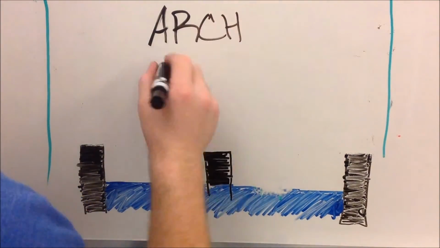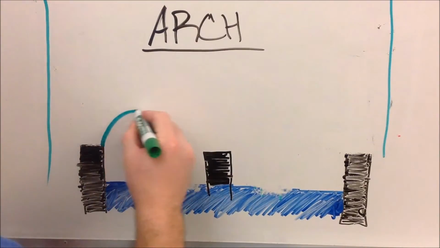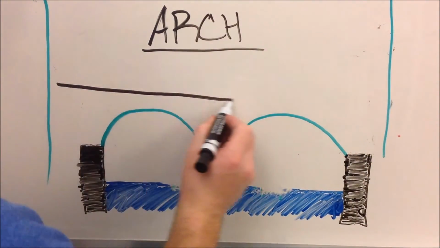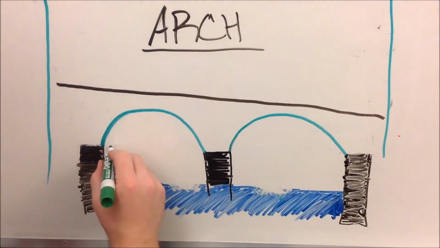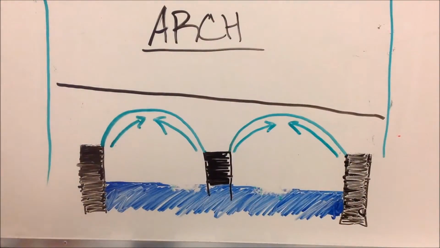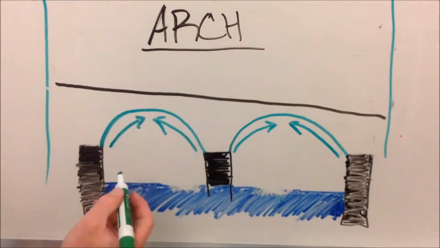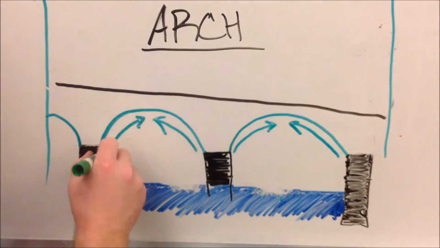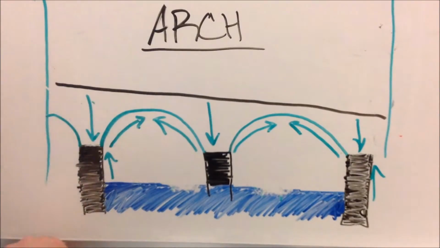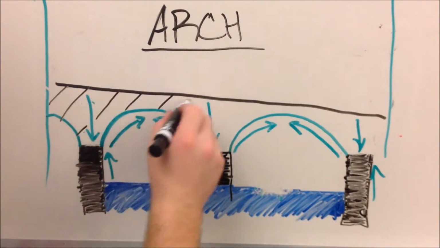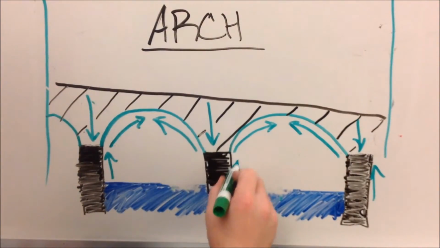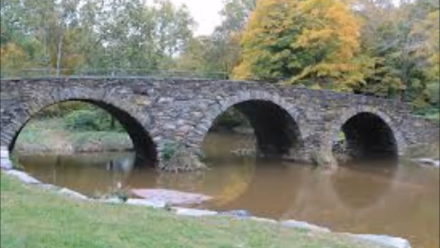Arch bridge. An arch bridge is a bridge with bases made of bricks or steel beams at each end shaped as a curved arch. An arch bridge works by transferring the weight of the bridge and its loads partially into a horizontal thrust restrained by the bases at either side. It works by utilizing mostly compression forces. Because of the structure type, the arch bridge is able to span greater distances than a beam bridge.